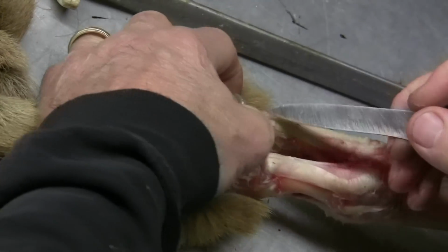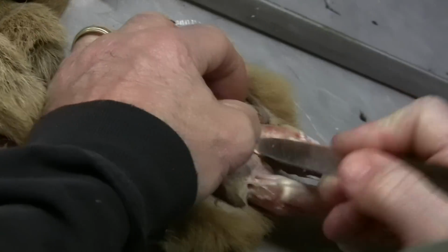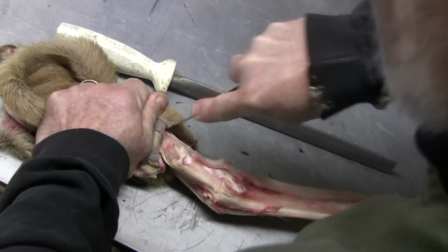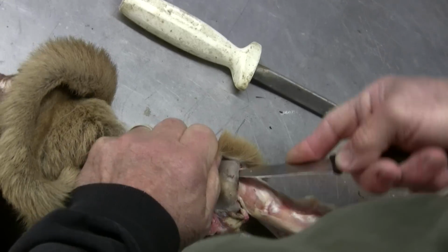Boy, that'd be a good tip, huh? Cut my finger off and sew it back on for you. And I get in trouble again. I'm always in trouble for something.